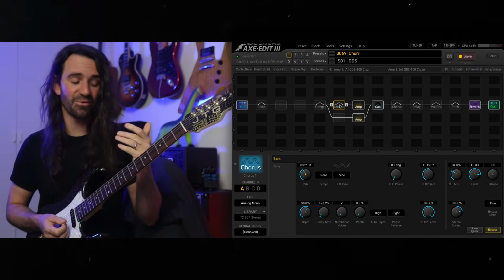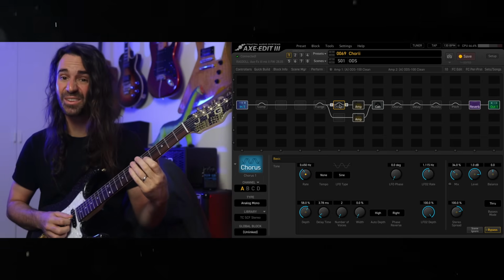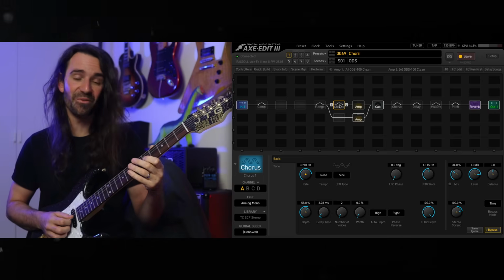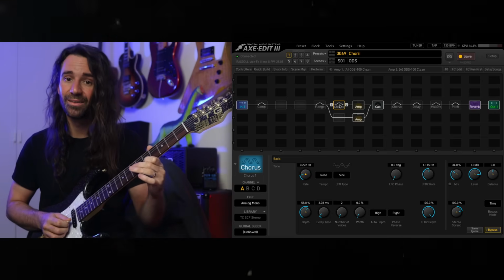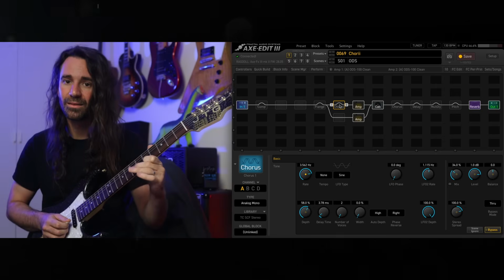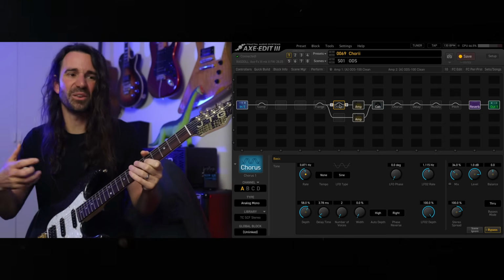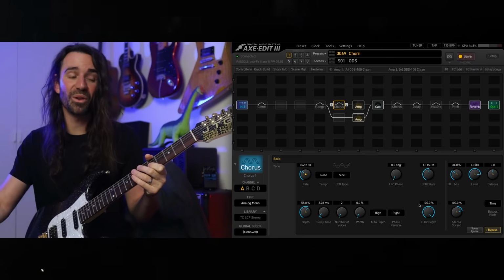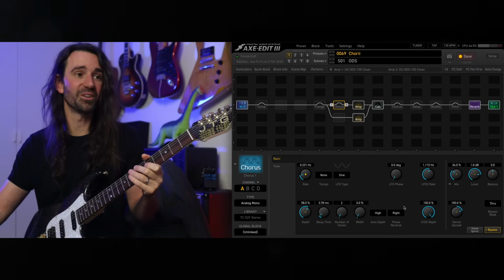It would almost be like if I was playing vibrato on the guitar constantly, and then I changed the speed of my vibrato. Something like that. That's how you can think of this LFO2. Probably one of those parameters that doesn't get touched a lot, but you can use it if you want a more unpredictable sound.